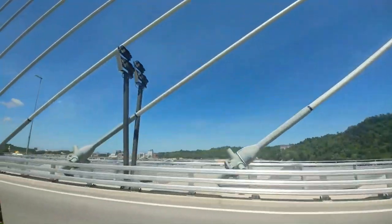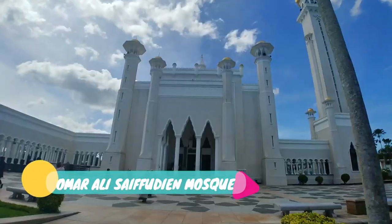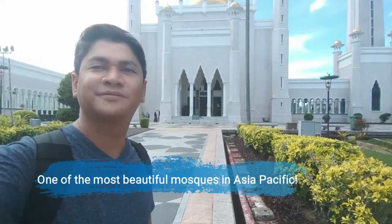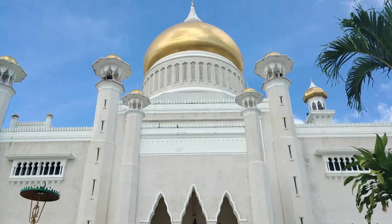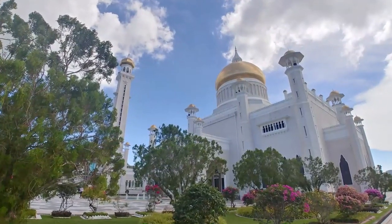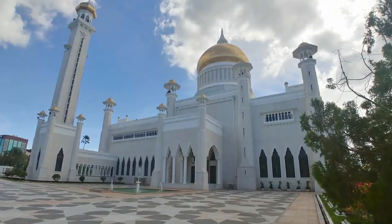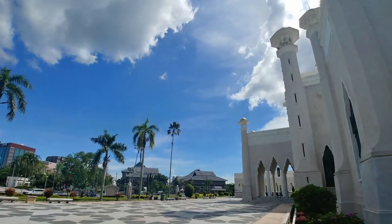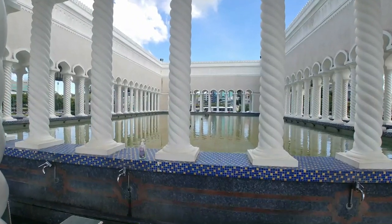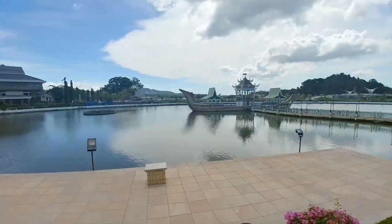I think this is the best part of our visit in Brunei and it's something you should not miss. The last stop before we took lunch is the Omar Ali Saifudyen Mosque. It's the first time I actually entered a mosque and it's very beautiful — outside, inside, and around the area. It was a hot sunny day, but take your time when you visit this place. There's not really a lot of people, typical of tourist spots in Brunei. You can go around the vicinity of the mosque and also visit the man-made lake surrounding it.